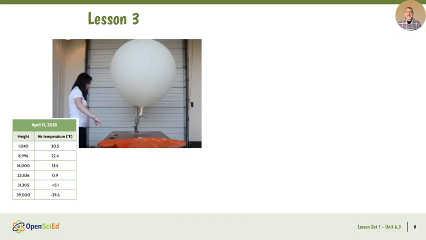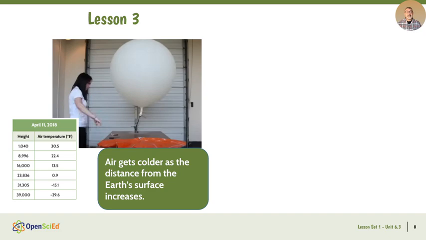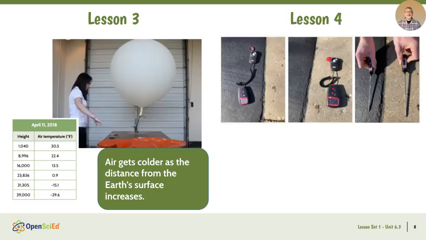From lesson 2, we know it's typically warm when it hails. So we're left wondering, how does water freeze to form hail if it's so warm outside? So in lesson 3, we analyze data from weather balloon satellites at varying altitudes in the atmosphere at different times of the year. We figure out that regardless of season, the air is always colder at higher altitudes. In fact, cold enough to freeze water. And by connecting this with what we know from the thermal energy unit with thermal cups, we know that the speed of the air molecules is slower at higher altitudes where it's colder.